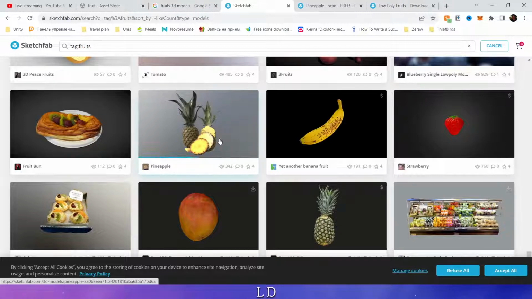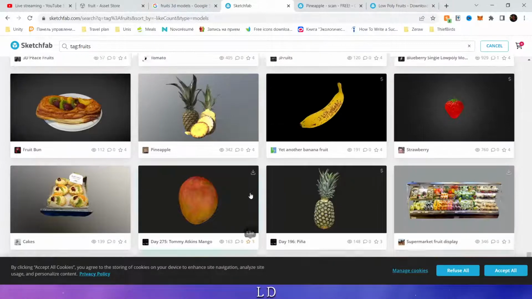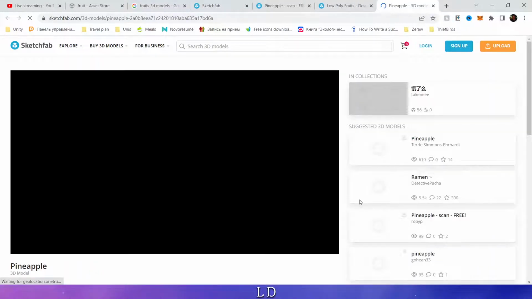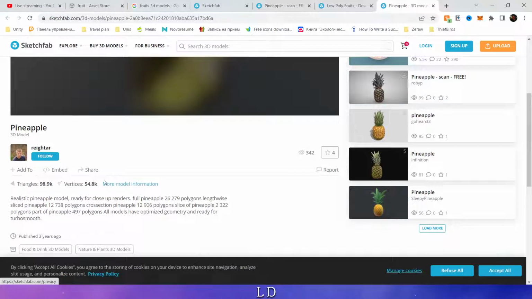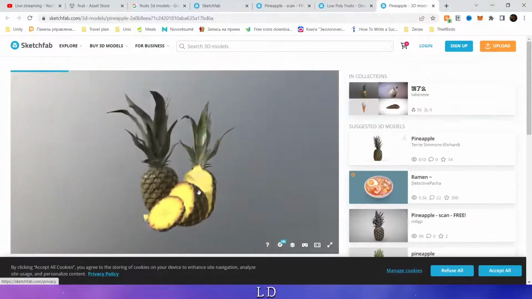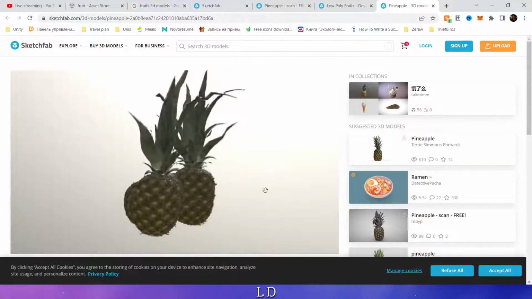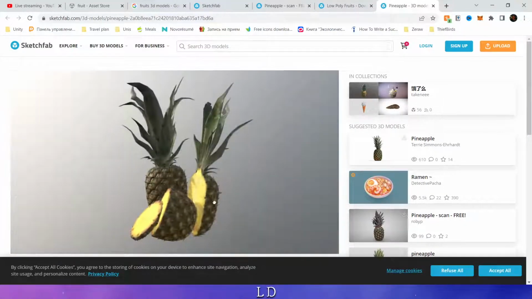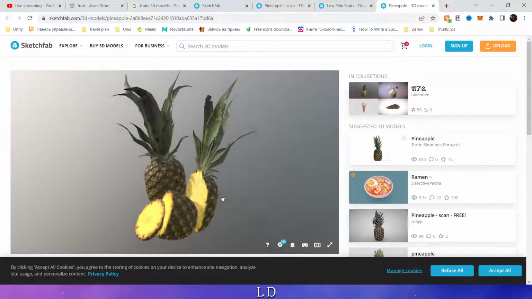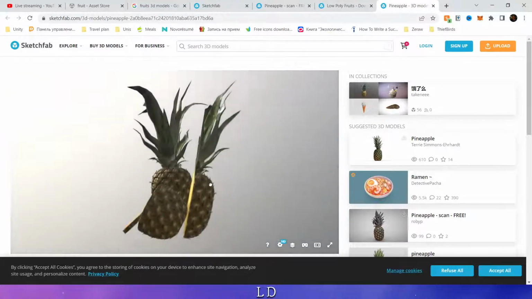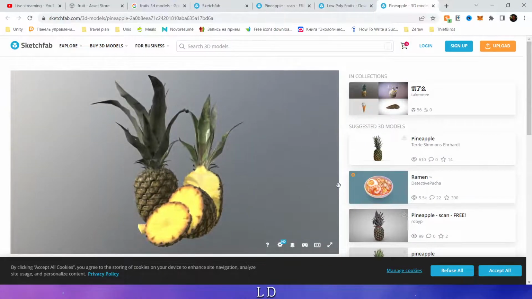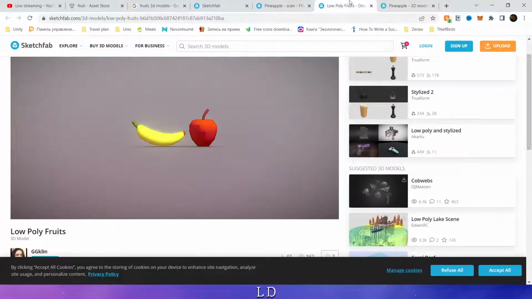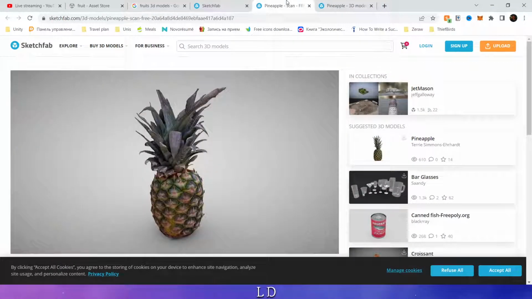This one seems very high quality, and it's cut also. That's good. Look at that. It's cut in half. But it's probably like 500,000 polygons. 54,000. That's vertices. That's kind of a lot for a pineapple. But they also have this pineapple split in different ways. And technically I could use this one. It doesn't look that bad. Okay, but then the question is, can I find other fruits that are cut in half?